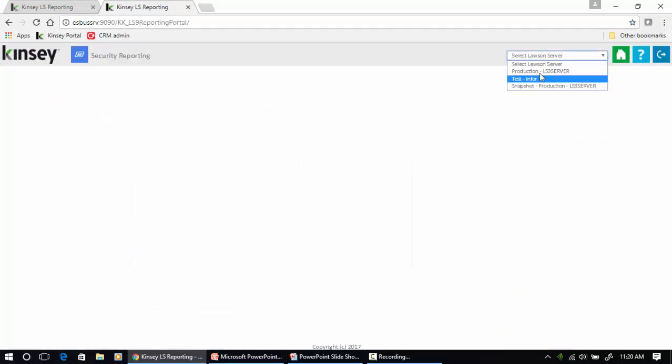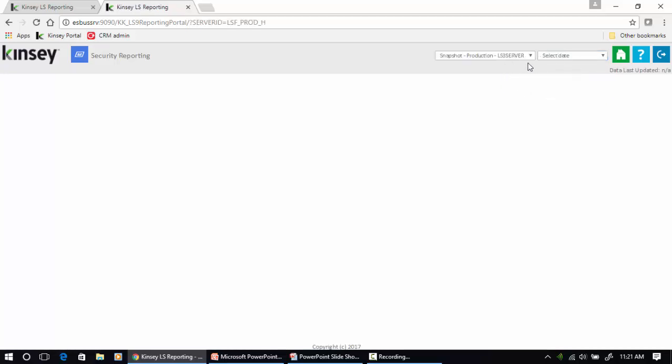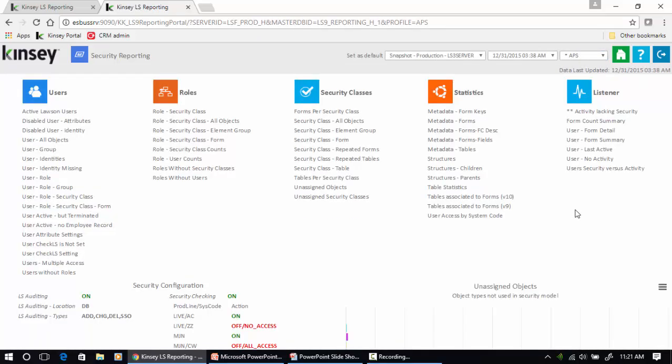Now, we also do that for what we call snapshots. So if I wanted to look at a point in time of what my security looked like at the beginning of the year, or maybe every 6 months you want to take a snapshot, so you can always go back and see how your security was set. There's no limit to the number of these snapshots you can take. That could also be scheduled, or it can be run on demand. I have a couple out here, so if I want to pick a snapshot, I'm going to pick the 12/31/15 date, and I'm going to pick this profile.